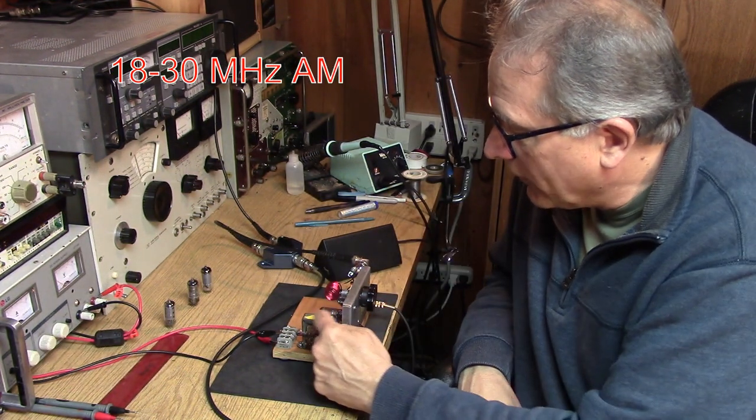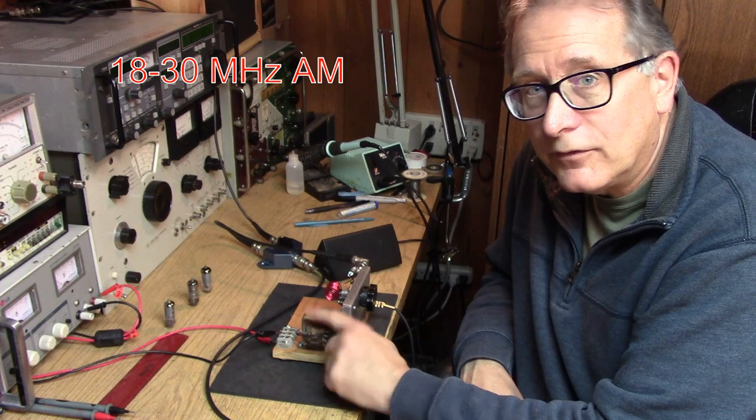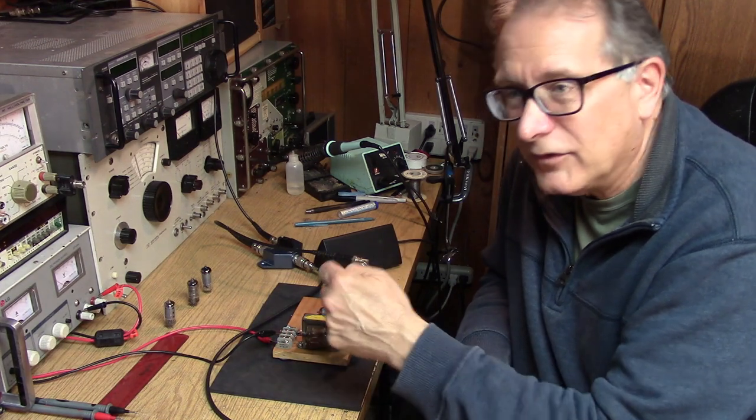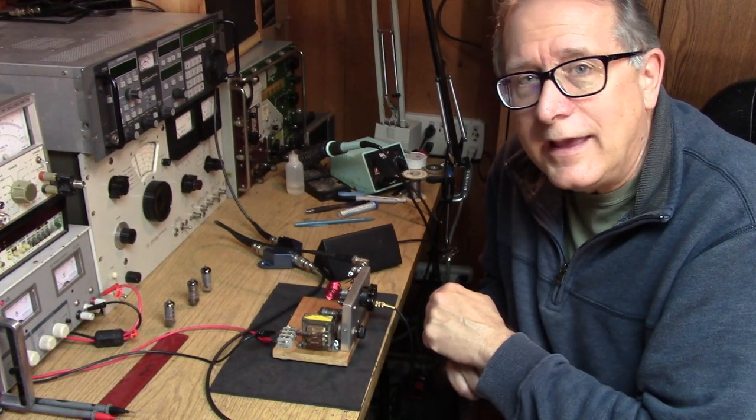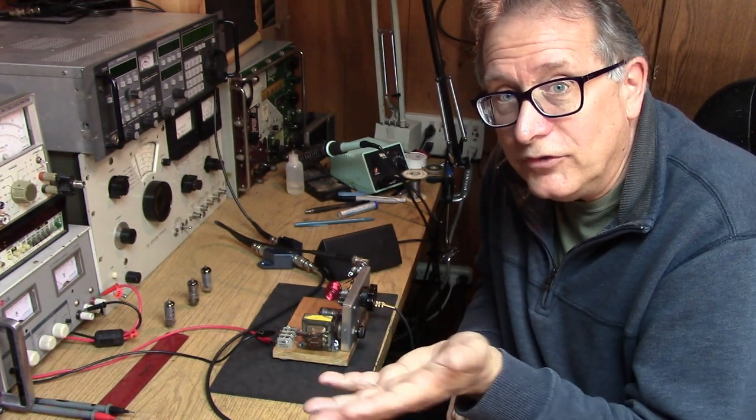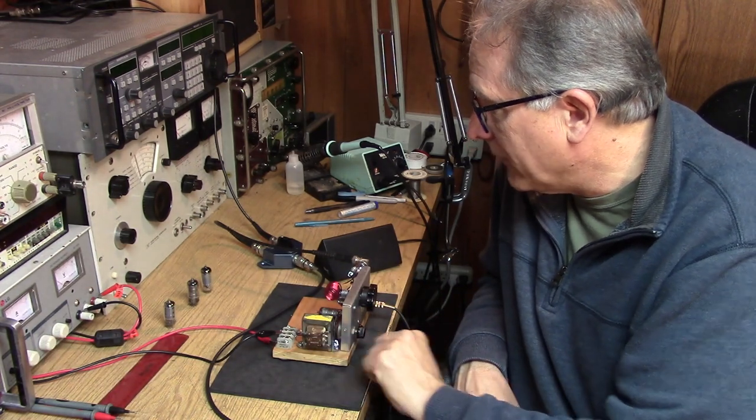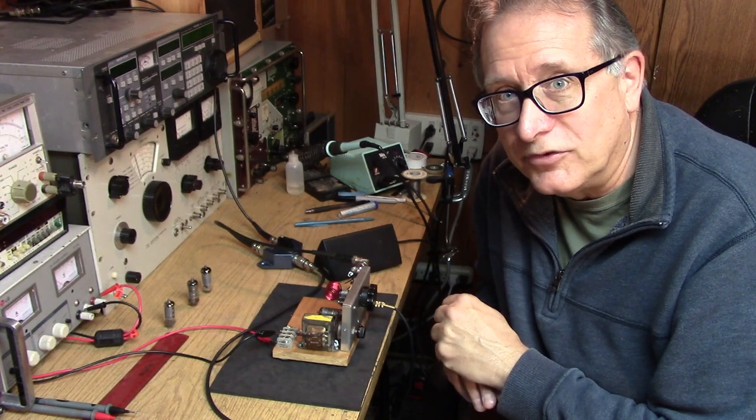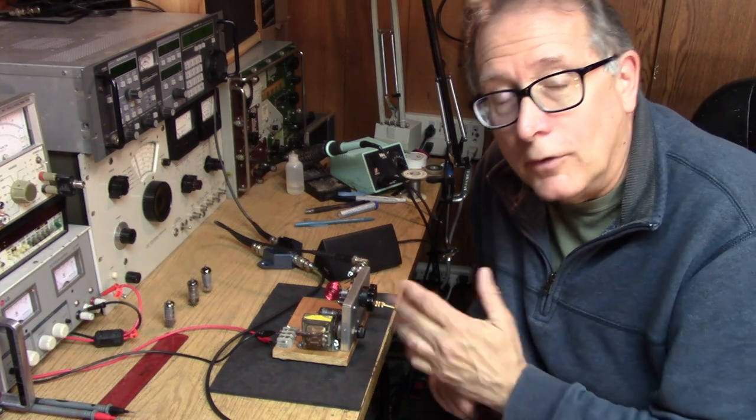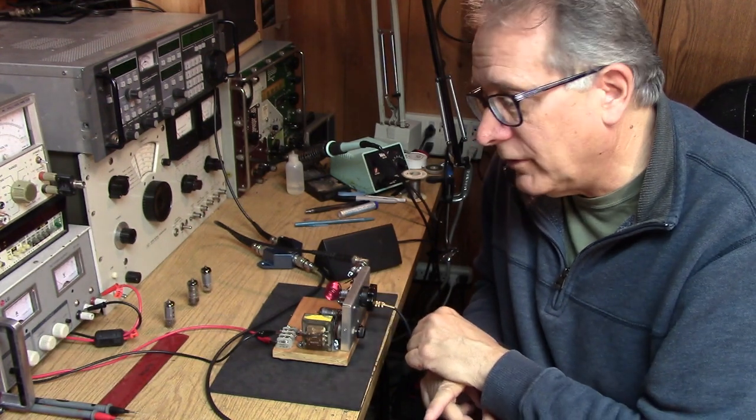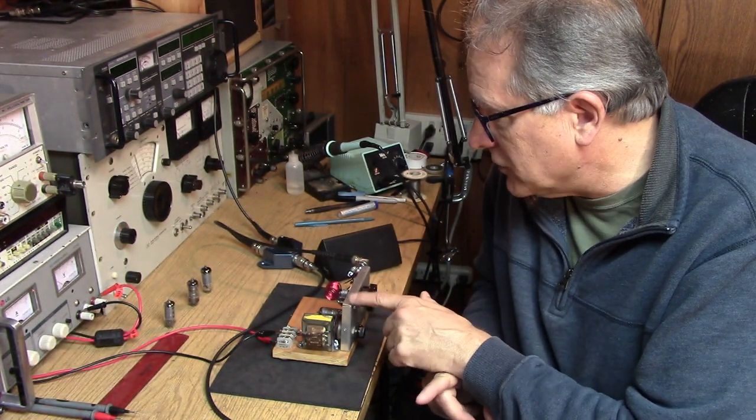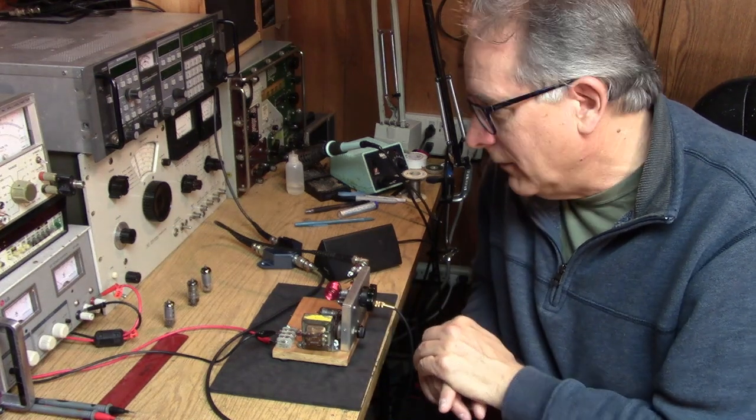And I'm using one of those 70 volt speaker transformers like you have up in the ceiling of Macy's. I'm just using the primary side of that as a choke to replace the 68K resistor on the original regen. And believe it or not, this works with the 6AU6. So a lot of guys were asking about that. I also procured some space charge tubes, so we're going to look into space charge tubes and trying to run this thing possibly at 12 volts. Wouldn't that be exciting if we could do a low voltage version? I know some of you get a little upset once we get above 100 volts or so.